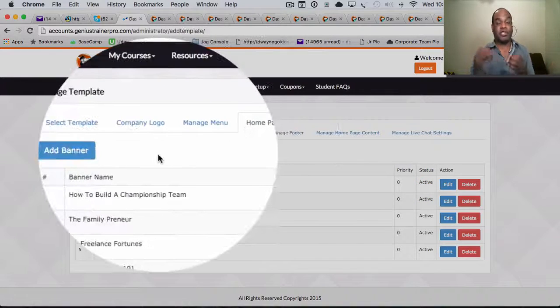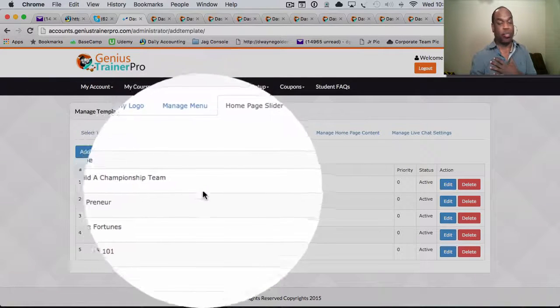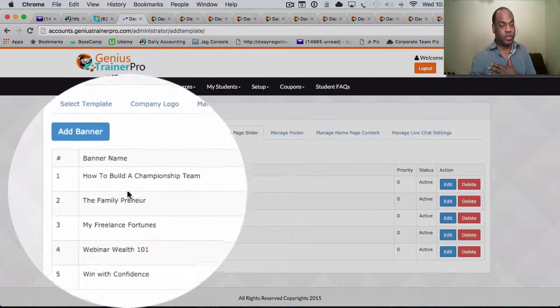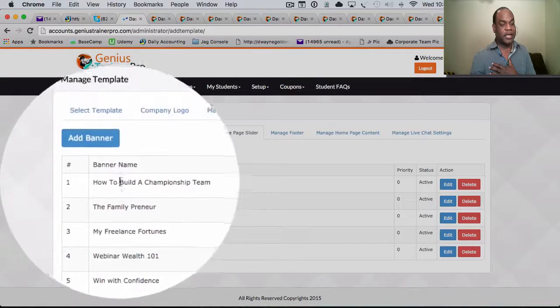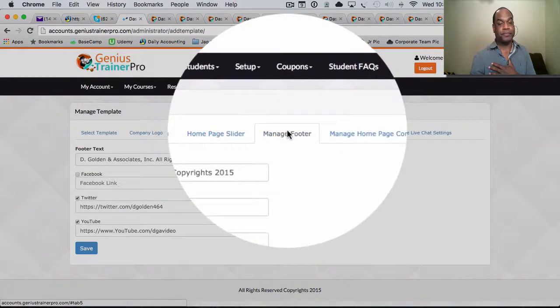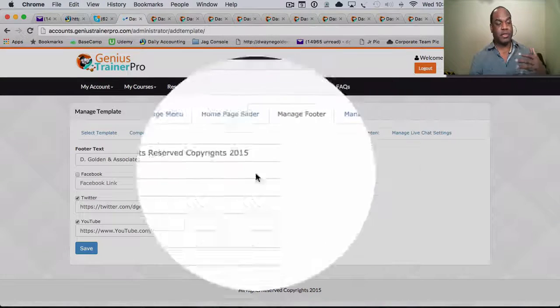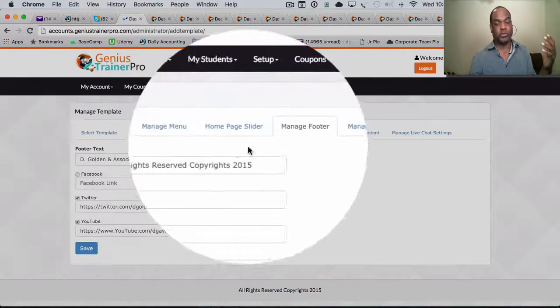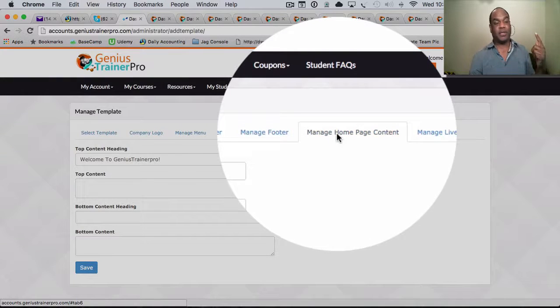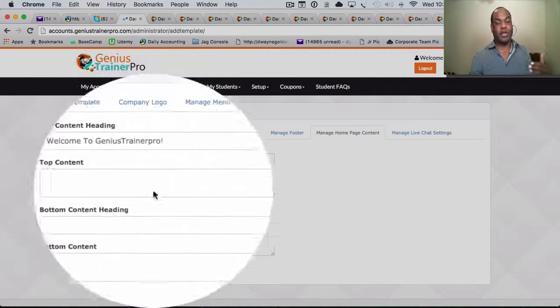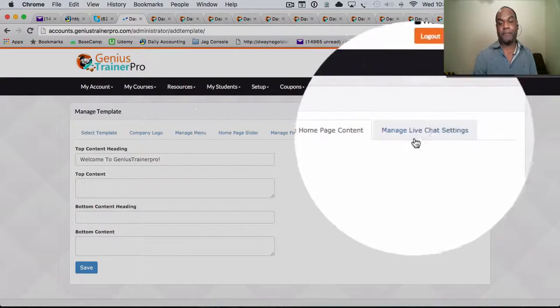We have a slider at the top of the pages that will mark it for you, so people can see other courses you've created, and they can see whatever images you want. You control the slider and what goes in it of your different courses. You see, I have several courses here. Each of them will be in the slider. You also have the ability to manage your footers and your content there as far as your social networks and so forth. And you get to put the content you want on the home page.